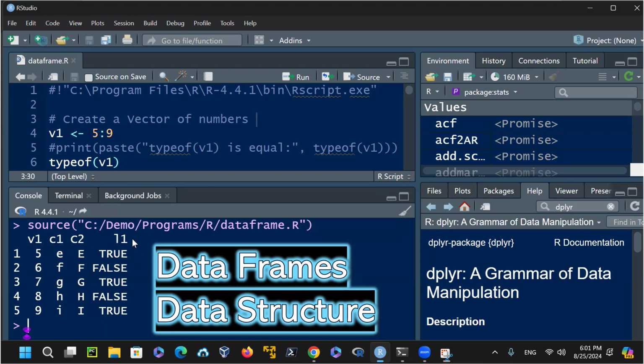In R, when you have a table and you are using it, you can make a distinct or unique record out of it. There's a package called dplyr. dplyr is a grammar of data manipulation for the R language. It has a lot of functions such as select, filter, and pull, and other related functions defined within this data manipulation package that you can use to do this kind of work.